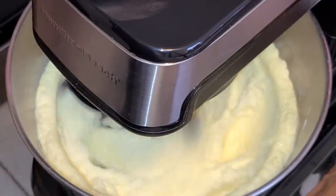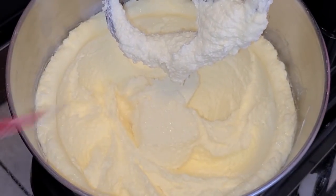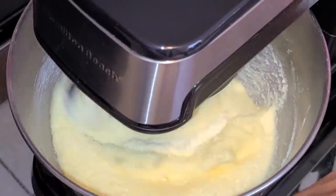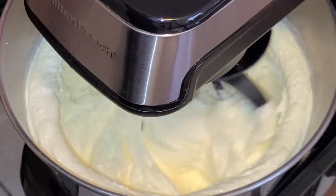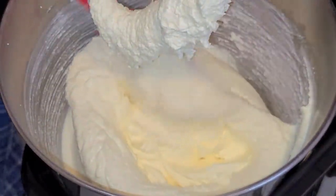Now at some point during those 6 minutes, you're gonna go ahead and stop your mixer, and you're gonna scrape down the sides of your bowl. And you're gonna continue mixing that in. All right. Scrape down the sides of your bowl.